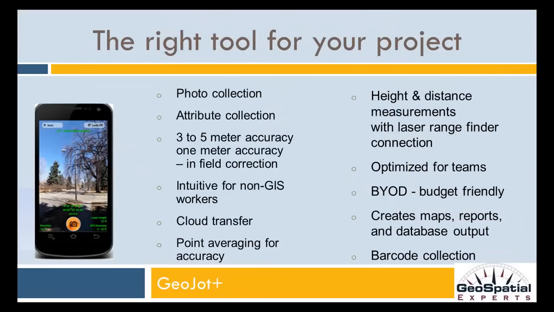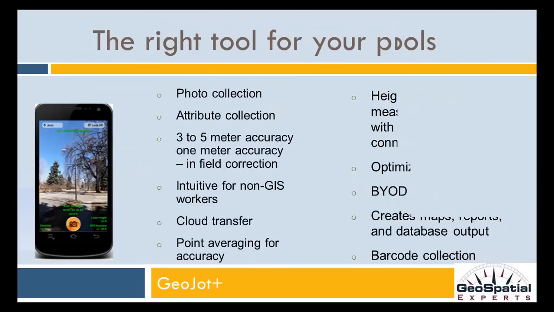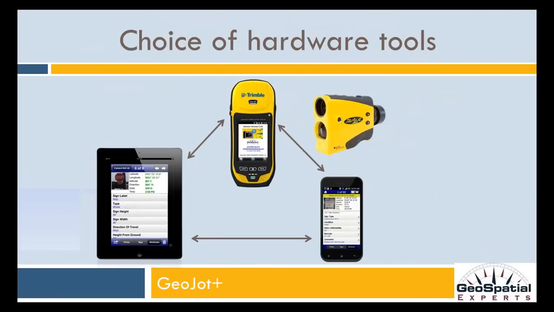For your field data collection projects, begin with the basics of photo, map points, and attributes. Then add some of these other GeoJot Plus points of functionality as required. Do you need points averaging? Will you use the GeoJot app's built-in barcode reader? Do you need the app to use measurement from a TruePulse or a Geo7X laser rangefinder? We have a lot of other capabilities that might fit your project.